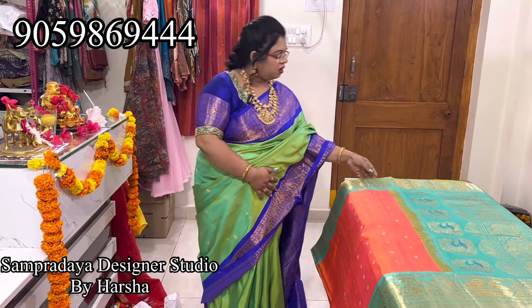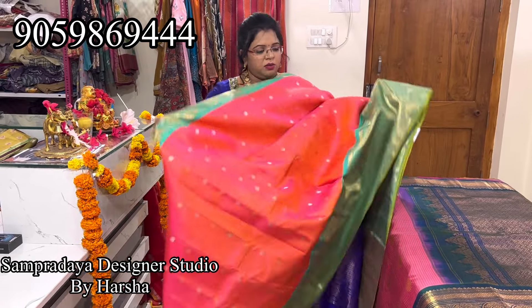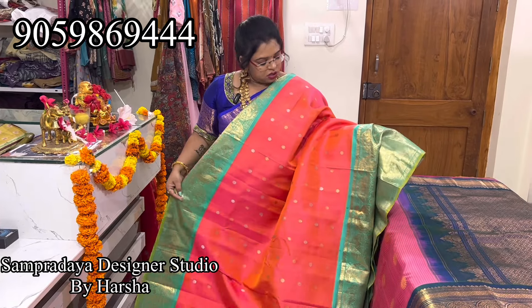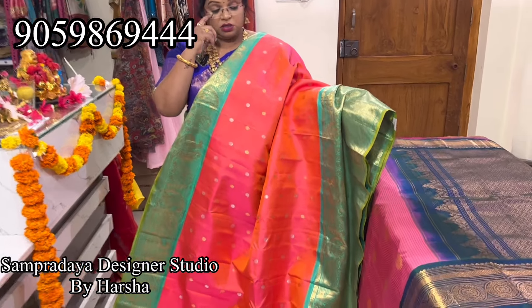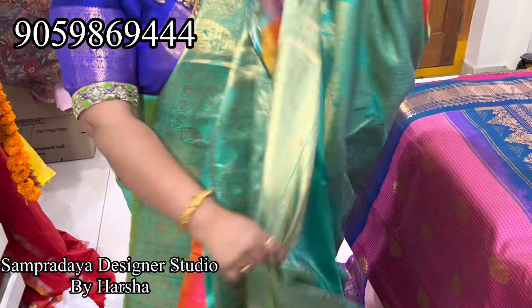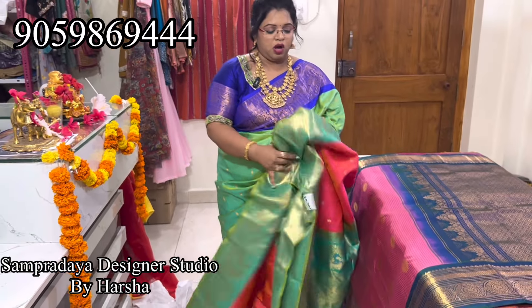Munchi kankambram color and gundam color with sea blue combination — very big country border, bridal. There is a double shade — munchi kankambram double shade and gundam color with sea blue. Sea green color combination border, kuttu borders both sides, nice heavy country borders. Heavy pallu and the blouse. The price of the saree is 24,200.